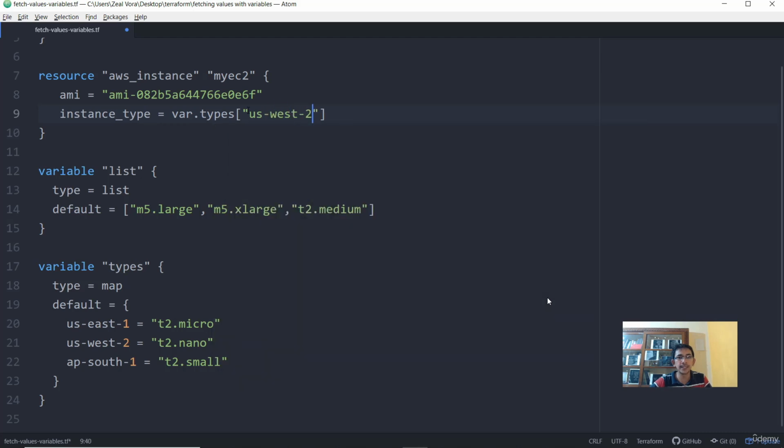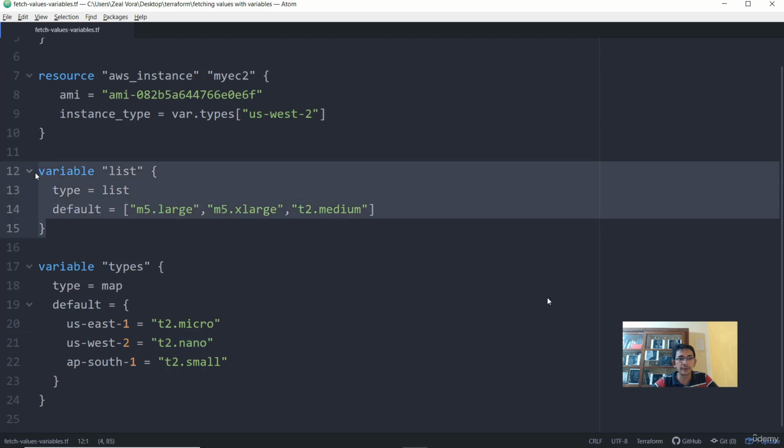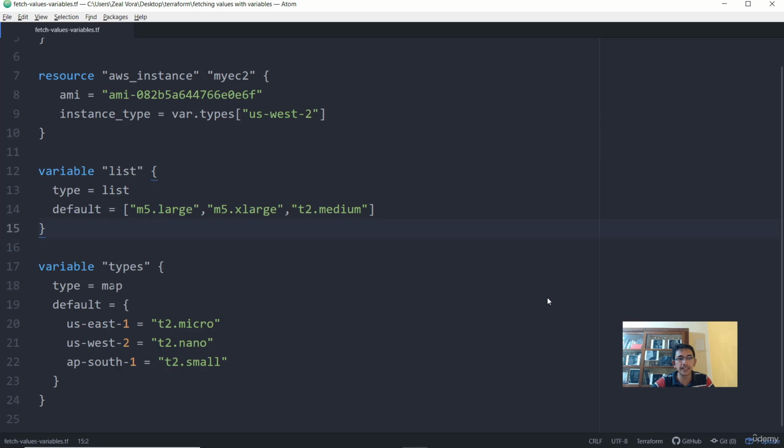So you can say us-west-2. What will happen in such cases is that the instance type will be t2.nano. Now there's also a different way in which you can reference the value associated with a list. However, let's quickly try with the map first, post which we'll be discussing the list.